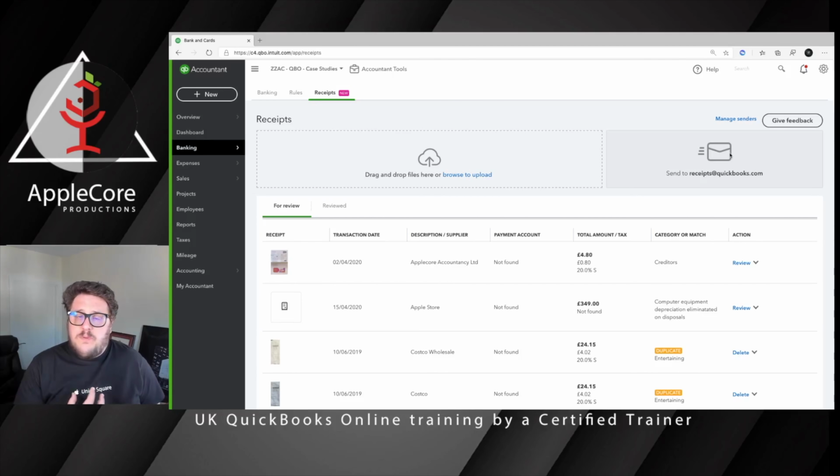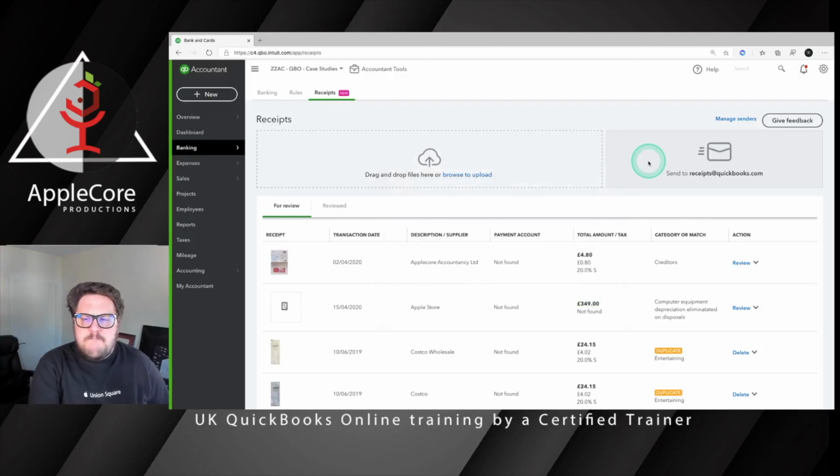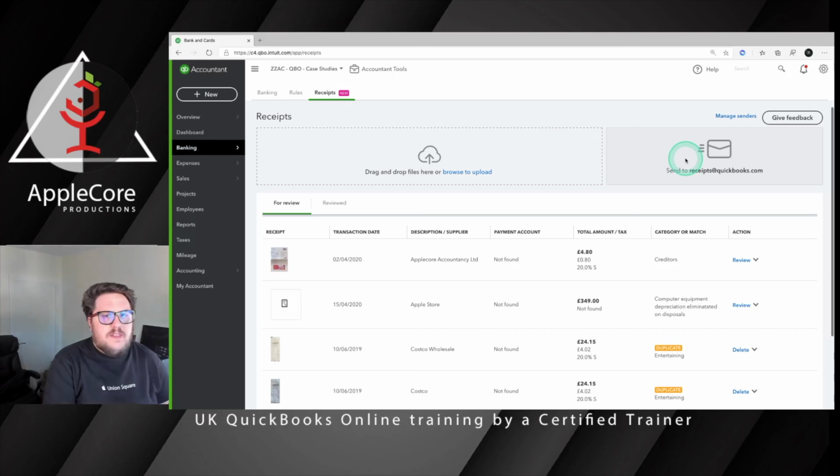So if one of your suppliers or one of your client suppliers has emailed you a particular transaction, now you're going to be able to just send that directly from your email and straight into QuickBooks. So there's one extra step for it that's going to be really useful. You'll notice it says send to receipts at QuickBooks.com, and we also have the manage senders option just here, which is the place where I've just clicked into it. Lets me know which account has been activated so that when I send that information in, it's then going to come back to me. Okay, so that's quite useful. So we're going to have a look at that in a moment.